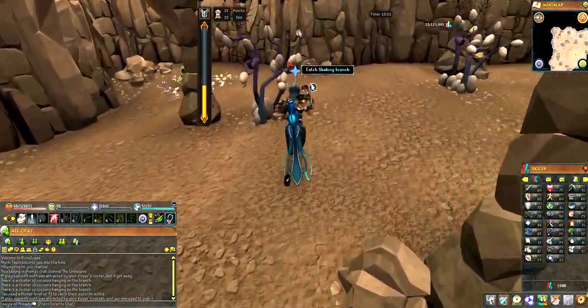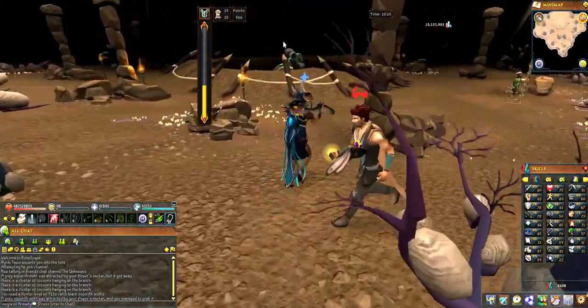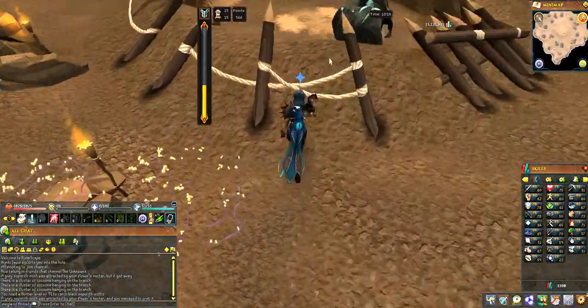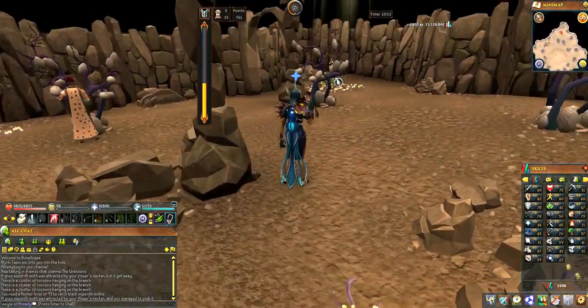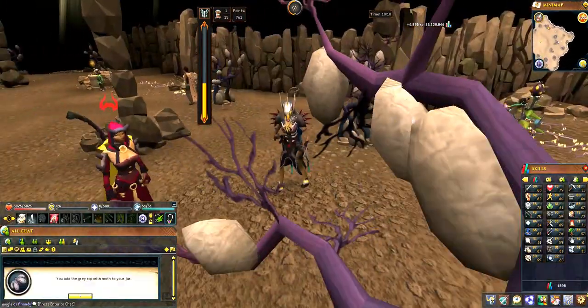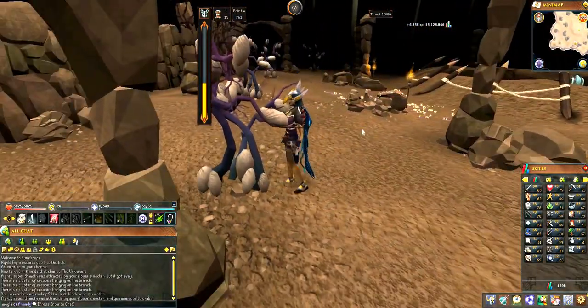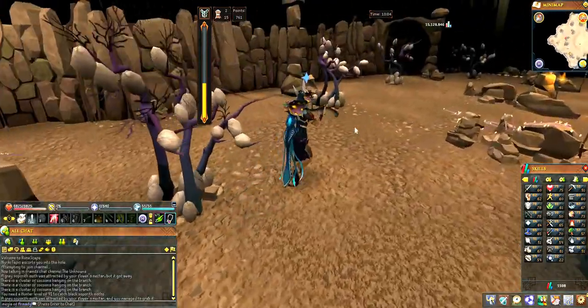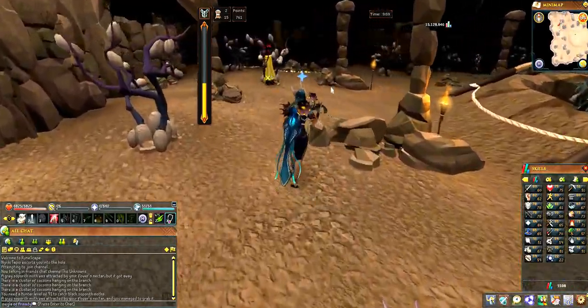As you can see in the bottom right of the screen, it shows my skills. I'm only level 60 attack, level 62 strength, 78 defense, 78 range, 64 prayer, and 64 mage. So any bosses I do, I'm not going to have amazing gear. I'm not all that rich.